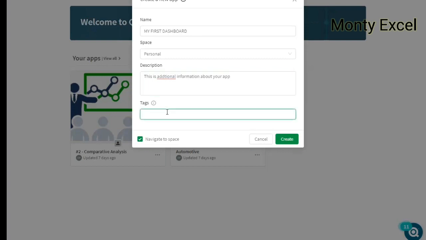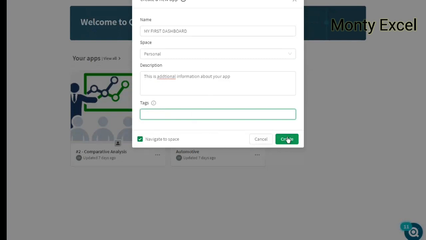Tag, in real time, we'll never have this tab. Tag is something which I'm newly seeing. Tag is nothing but when you're trying to search any app, for example, this is sales related. If I say tag as sales, it will try to show whether this particular kind of dashboard already exists. Can I tag under this sales dashboard? So we never use it, in fact, because you are working for an organization. We are not into social media or something, so we never tag anything. So just leave it for now.